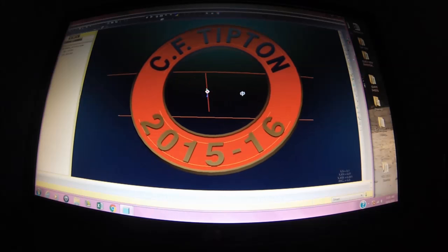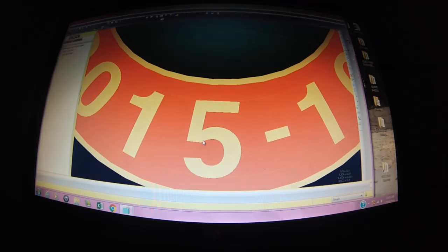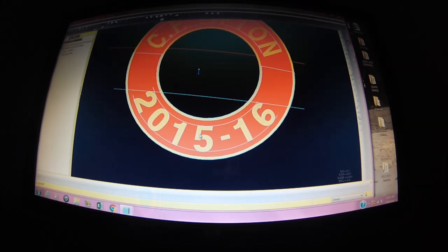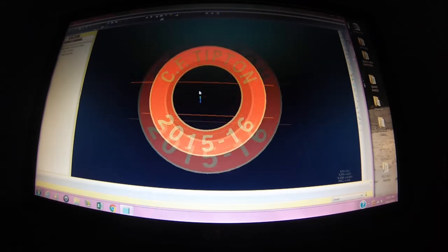So you've got his initials, and I guess it's the 2 years that it took for him to build this. Anyway, you can see how the P has been corrected. The gap between all the characters to the inner races and ribs has been adjusted. All the characters have been adjusted accordingly so that the cutter can get in here. So there is a tremendous amount of handwork. The 6 had to be rebuilt. The 5 had to be rebuilt. The 5 has actually been sectioned in half and stretched a little taller. The model has been rotated so that all of the text is clocked accordingly, and it's very visually appealing.